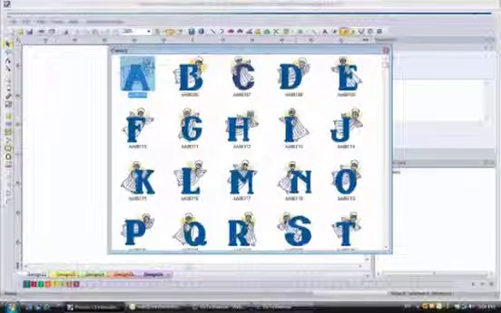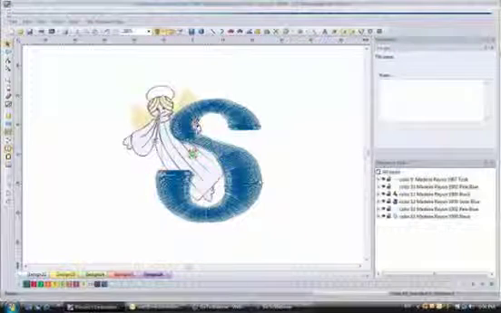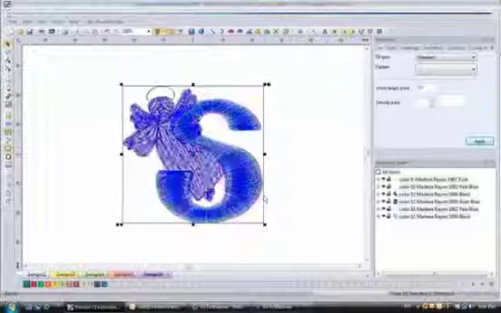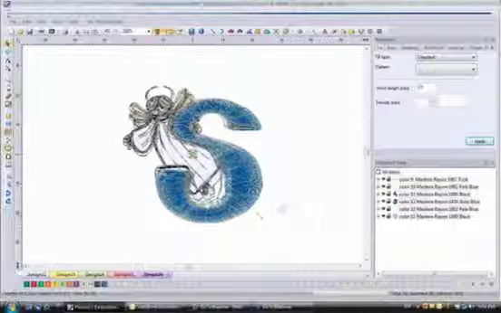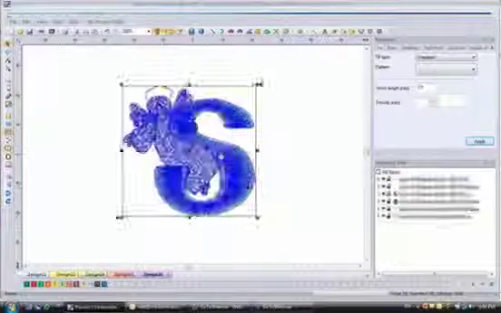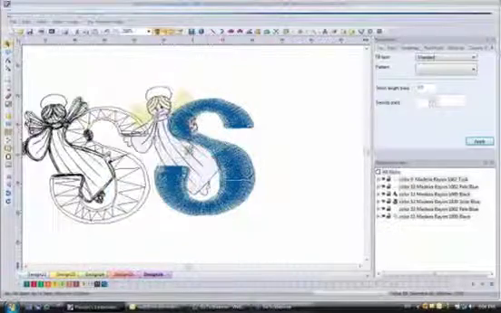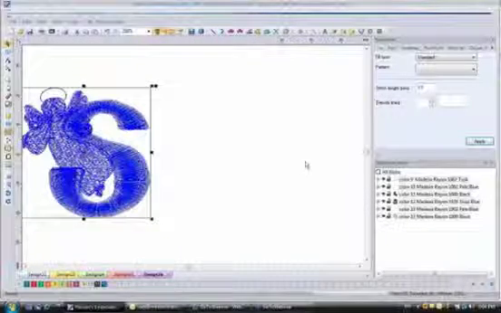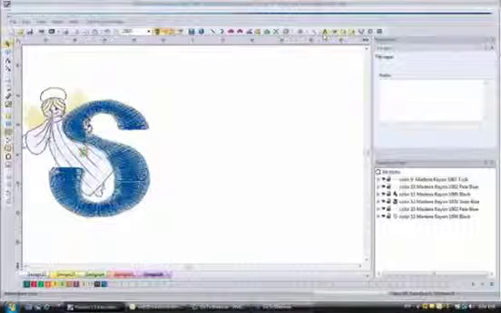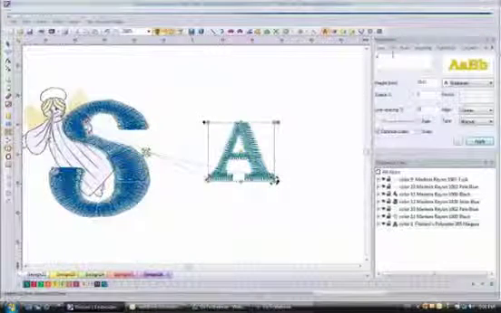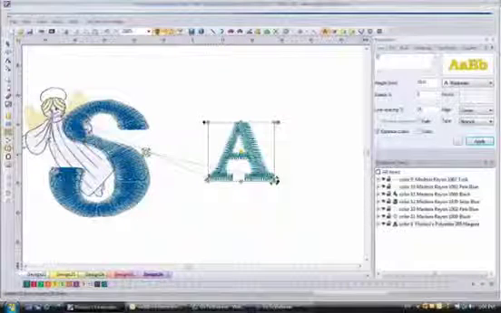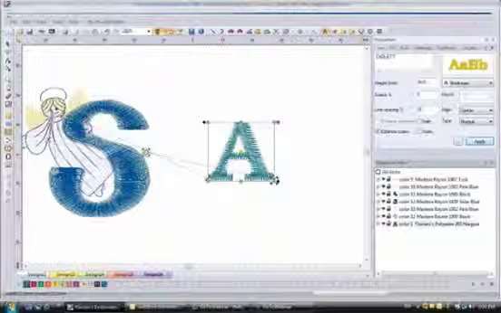Let me show you how you use the text designs. I'm going to go ahead and click on this letter S. Letter S comes up on the screen. Once again, you can size in this manner if you want, just by going to one of the edges, pulling and pushing. Let's move it over here on the left. So I'm going to start this lettering with the letter S. Now, my daughter's name is Scarlett, so I'm now going to grab my text tool, come in here, and left click, and then I'm just going to type the balance of her name, C-A-R-L-E-T-T.